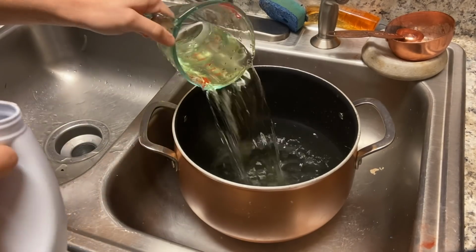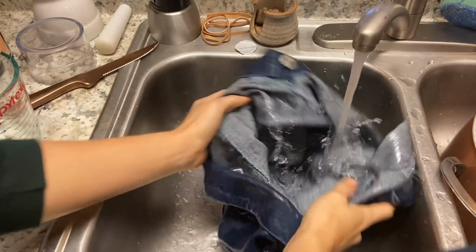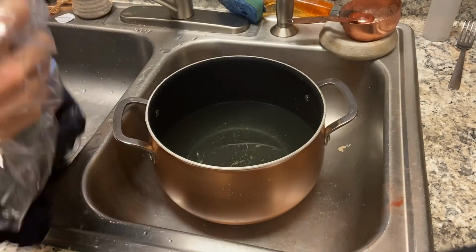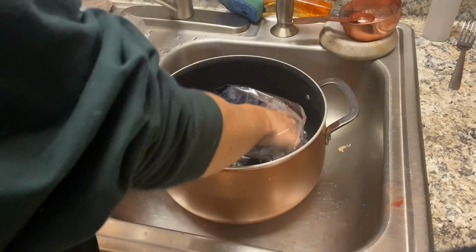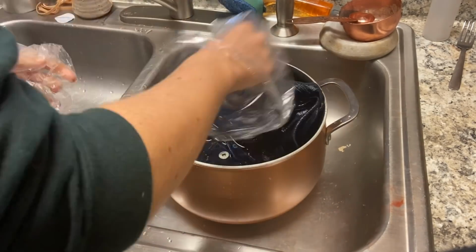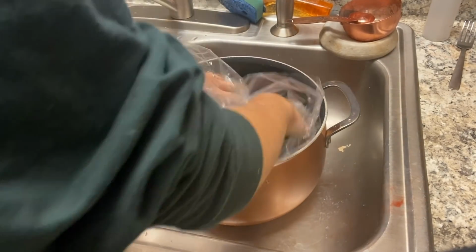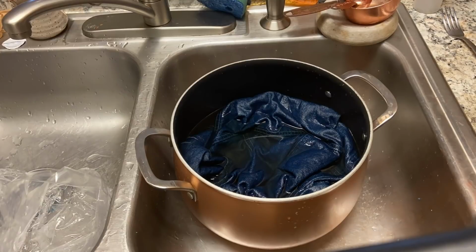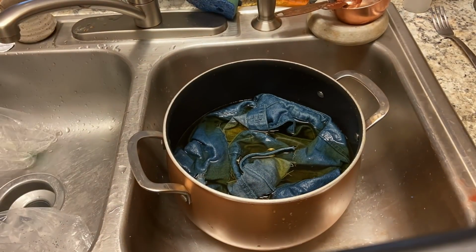Once I had that cut, I wanted to bleach the whole thing, so I used 3 parts water to 3 parts bleach. Mixed it on up, got the top very wet so it would absorb that bleach quicker, and soaked the top in the bleach bucket. To ensure an even fade on the whole shirt, I put on my trusty gloves and soaked it, squeezed it, squished it, whatever you want to call this, to ensure the bleach was soaking in on every section of the shirt. Of course I had to time lapse it because I thought it was the coolest thing ever, so just look at it get lighter.